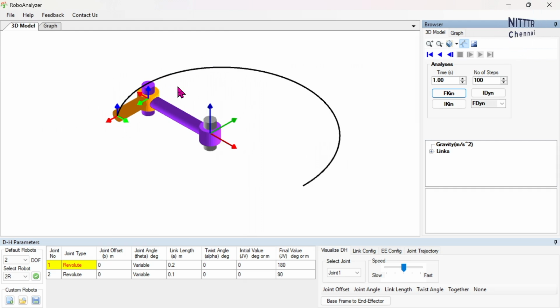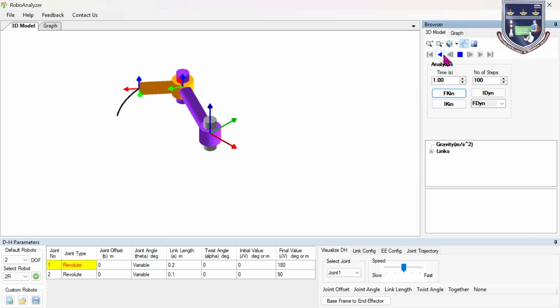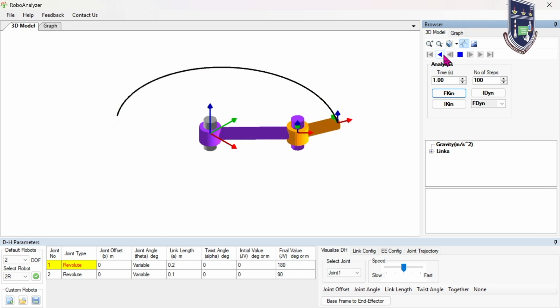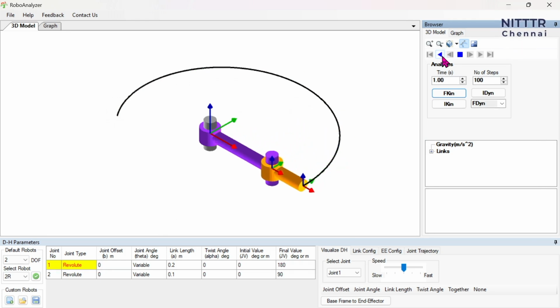If you want to see it backward also, you can click on play backward. So, you can find out the motions of the robot in different directions. This represents the trajectory along which the robot end effector travels. This is the way in which we can identify the robot motions for the given joint values.